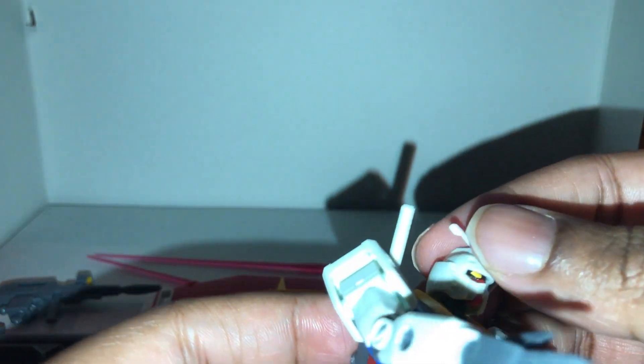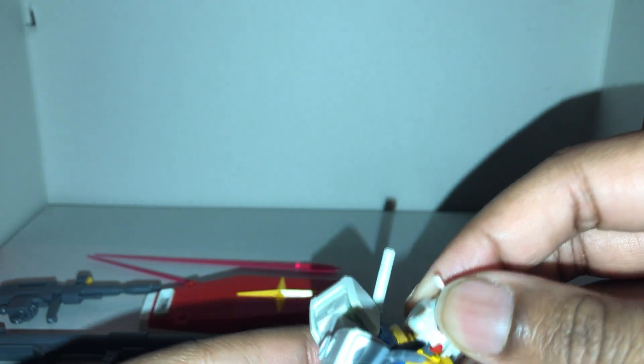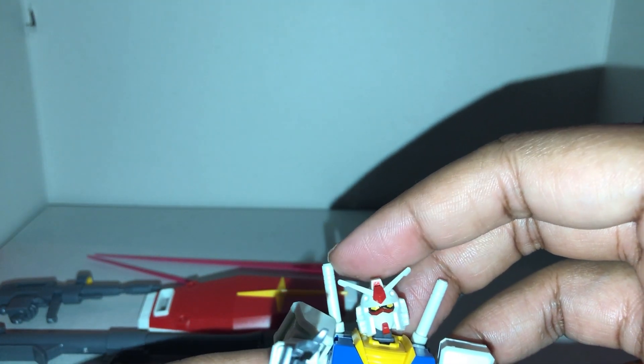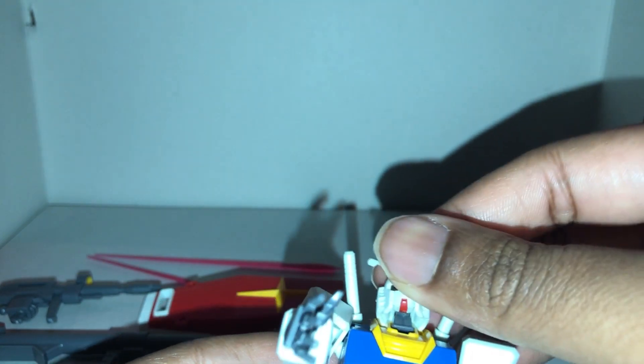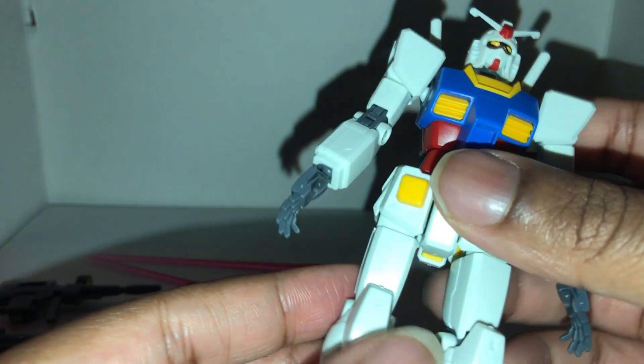The bend on the arm goes all the way up as well — nice. I almost knocked the hand out there. For the head, of course it spins all the way around and it can move forward and back. You've got your full range of movement. You don't think you actually want to do too much with that but you have the option. You can go about that far to the sides — nothing too crazy. Forward and back is pretty decent; you can look down and up. Arms also spin all the way around, so that's good.